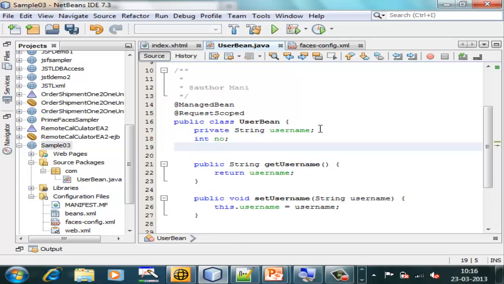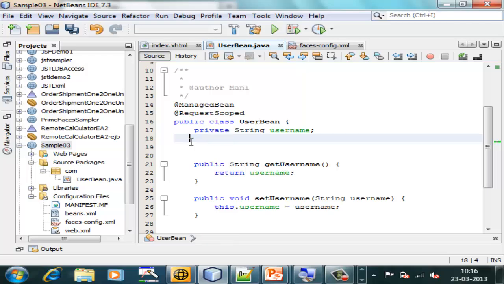Assume that I have a getter and setter and so on. Now this is an integer. So what's the problem? What is shown in the page is all text. It has to be converted into the appropriate data type. I can have a float, I can have any other data type for that matter.